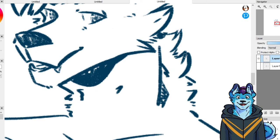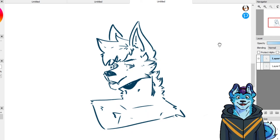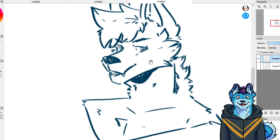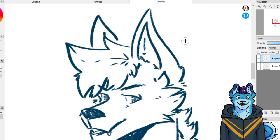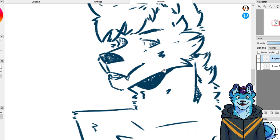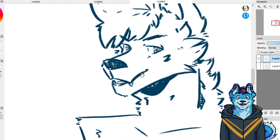And don't do what I do right now and have the camera zoomed in, because if you zoom out, it's going to look really small and pixely. I'd recommend you zoom out and draw at a big scale, like here, so you can have more free detailing. I know this looks aesthetic, but the problem is that your art will look a little pixely. But if you like that, I guess you can try it. And that's about it.